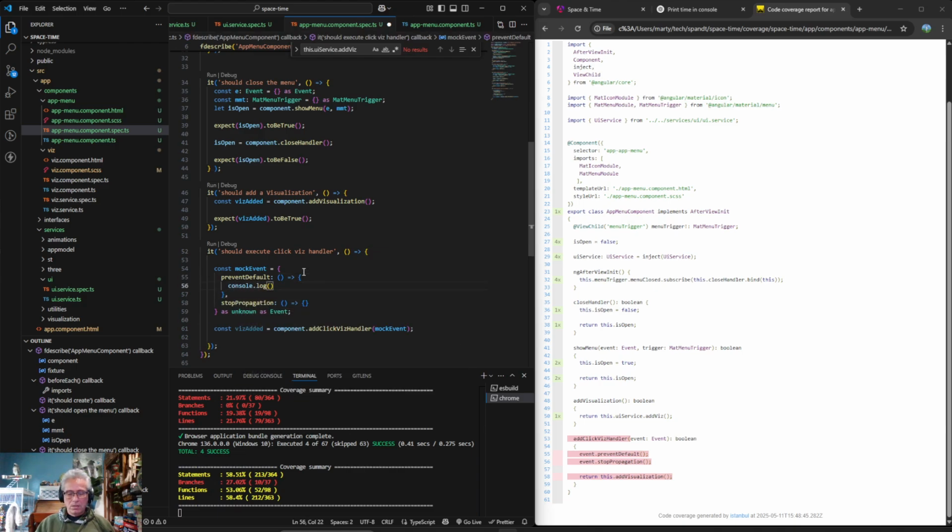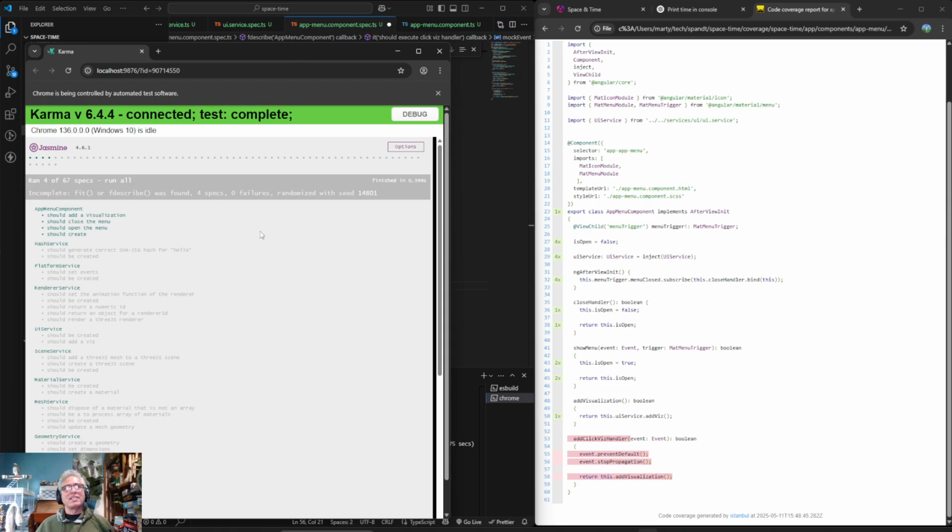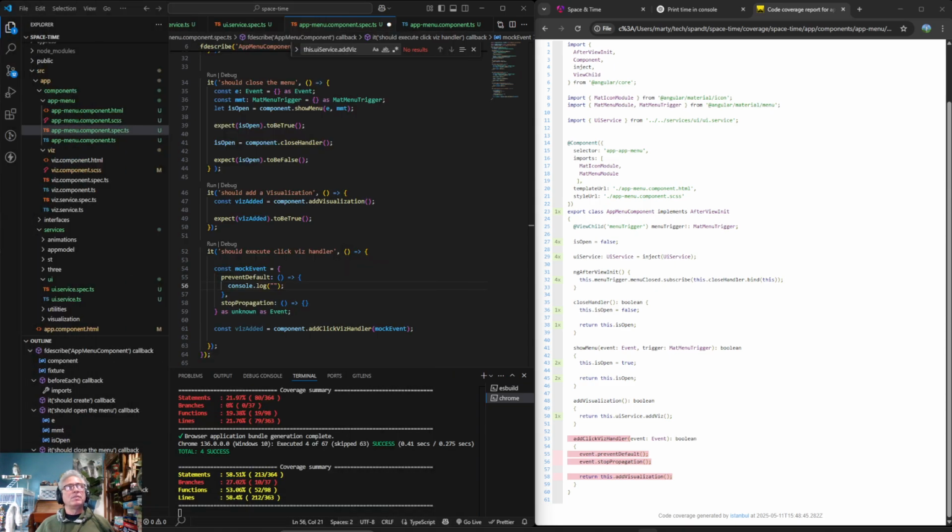Console.log. I can't remember if you see it in here or if you see it in the browser. If you see it, it's console.